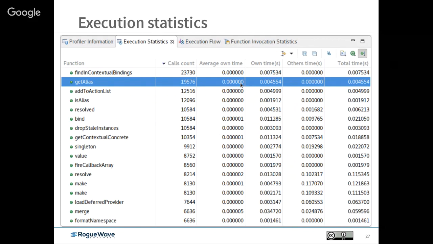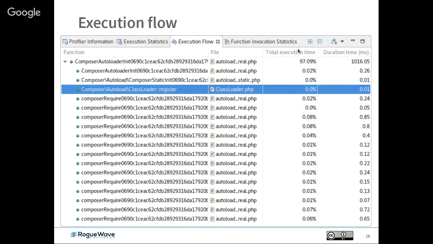It's a really sophisticated tool, but sometimes when you don't have other ways to see where your bottleneck is, this detailed info can help you find the place and search for a solution. Here we can sort by call count. We can see the average time and a lot of time executions. On another view, we also see the execution flow with the execution time in percentages.